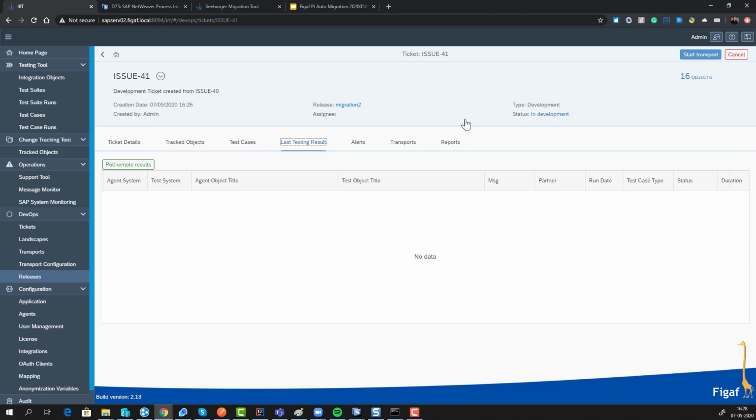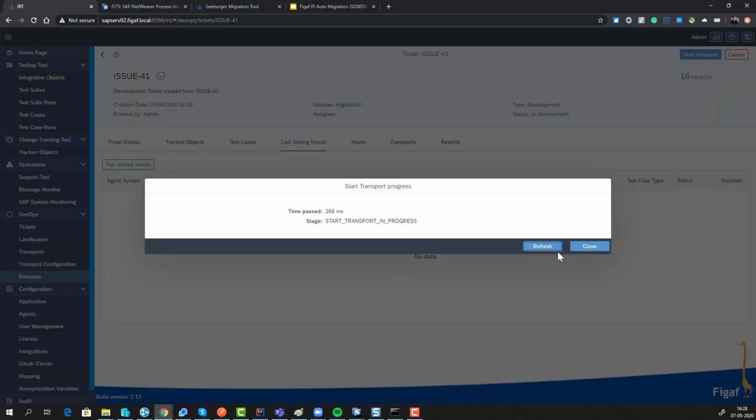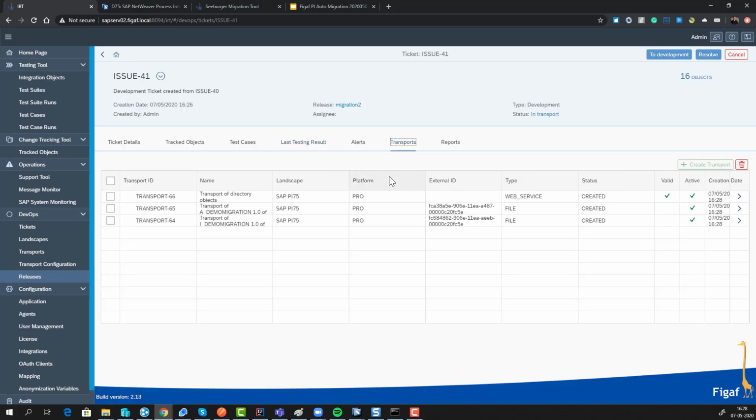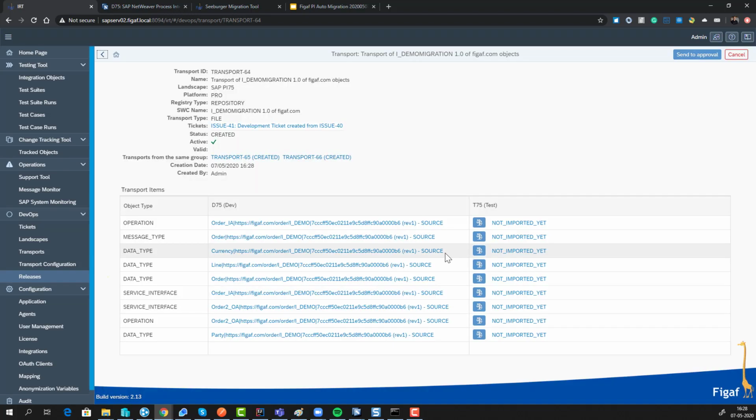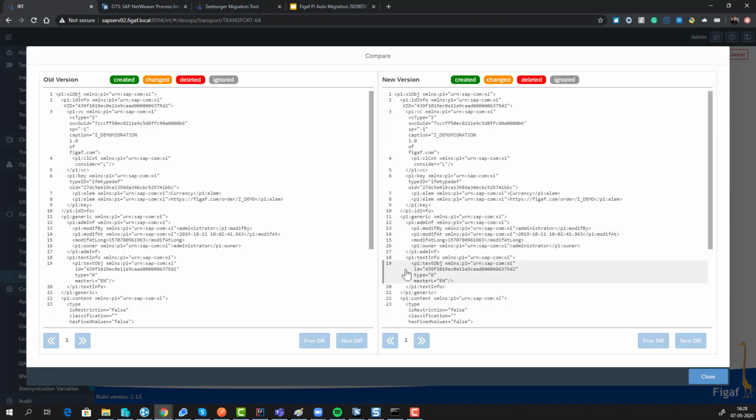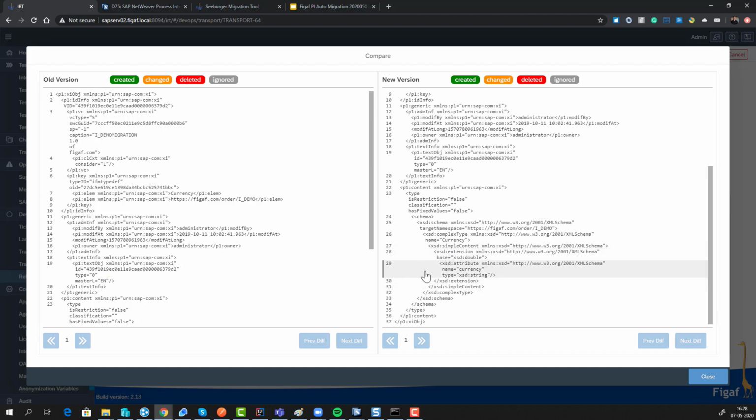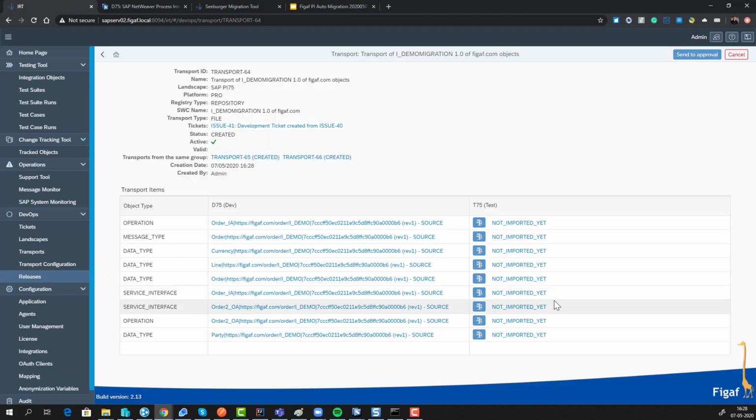Now we can start our transport, and the transport here still works the same way. It also creates exports here. So the process here is actually the same thing as you would be able to do when you're doing a normal development, managing these things. We can see what the objects are, whether this is in the productive or target system, and what values it is expecting to change when importing this.